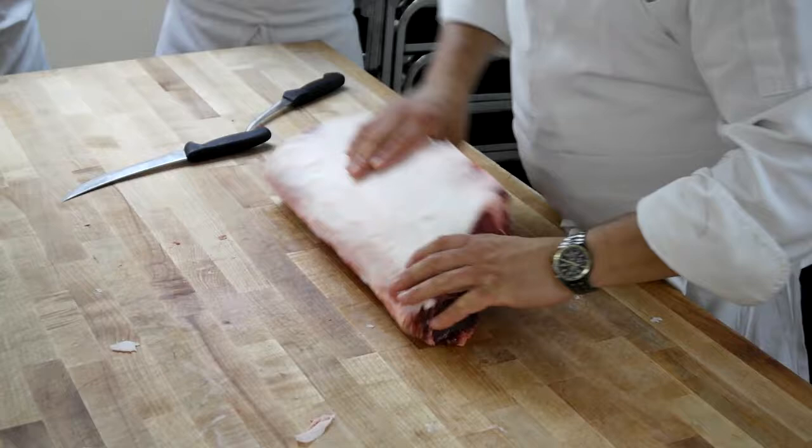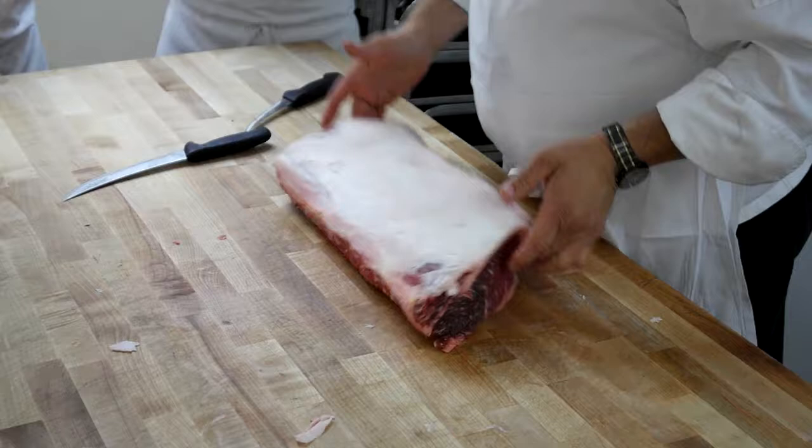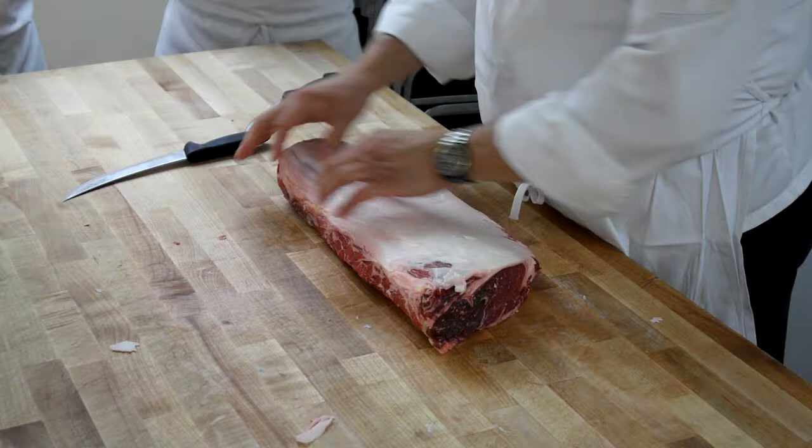Our third move is going to be to remove the collagen band that runs along the front of the eye muscle. This is the front of the eye muscle. This is the tail, where it tapers down to nothing. The collagen band is opposite the tail. It's right along the front.